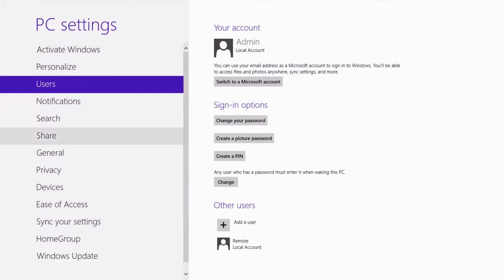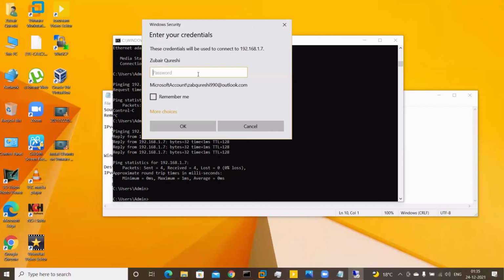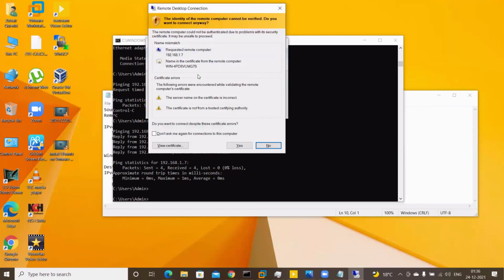So let's go to my Windows 10 PC and try to connect again. This is my local PC's password, because I have logged in using my Outlook account. So that is asking this, and now it will initiate a connection to the Windows 8 PC.